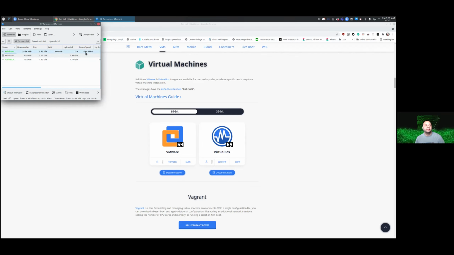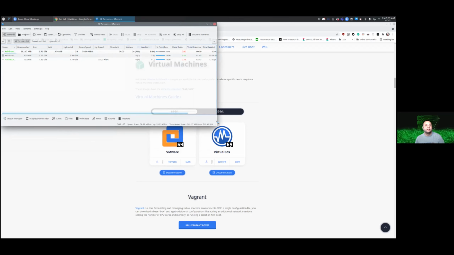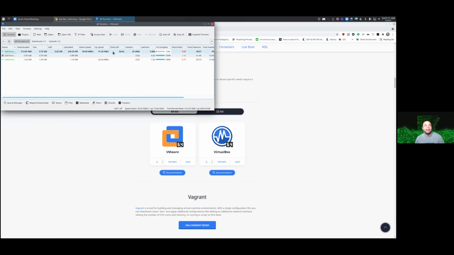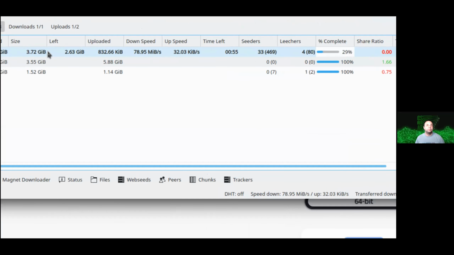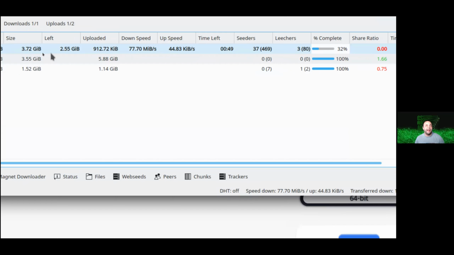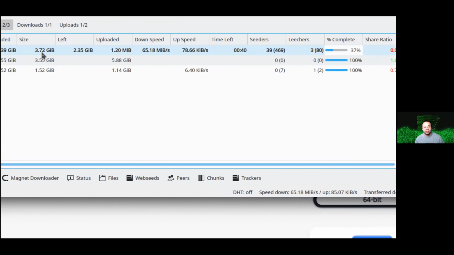It's picking up speed. So with any luck, it'll be done here in just a few minutes. It's a pretty sizable file. This is the reason you want to download it before you get to class. You know what I mean? Don't wait till the morning of.